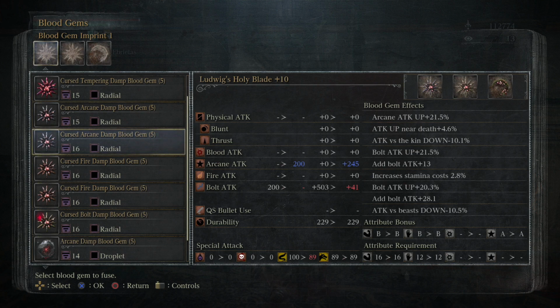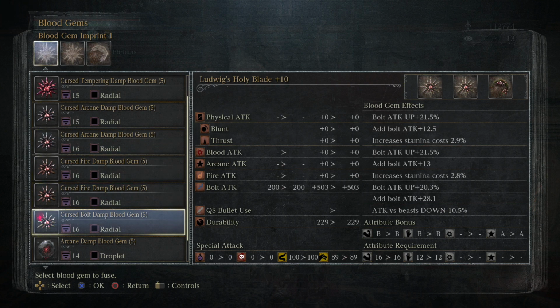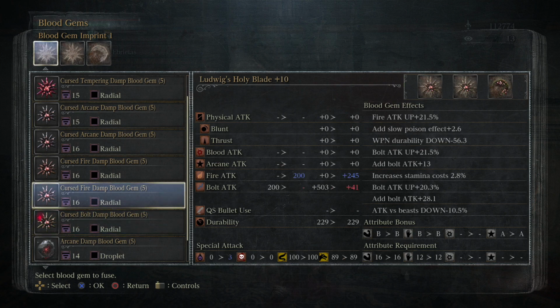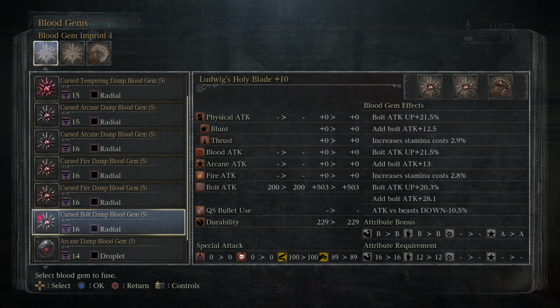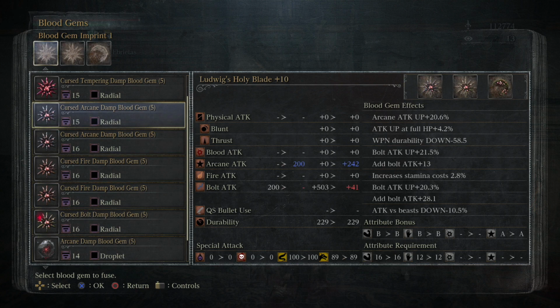The ones where, let's say for example this one, the kin down by 10% is usually bad depending on what it is, right? So if you have a fire gem, for example, if you're going to be fighting beasts and you get damage against beasts down, that's real bad. If it's damage against kin though, not so bad. So those ones can be workable depending on what they are, what they're on. Probably wouldn't have that on the Arcane one.